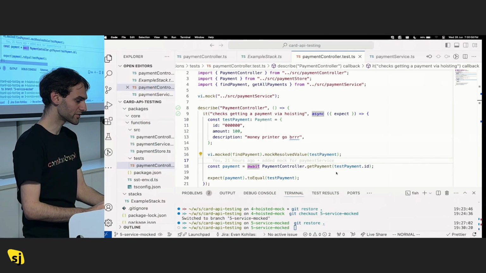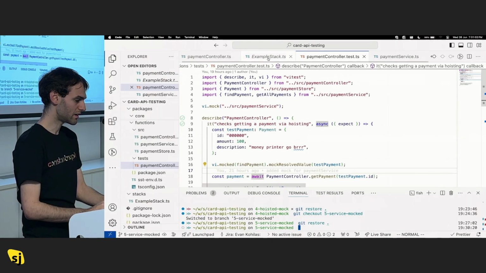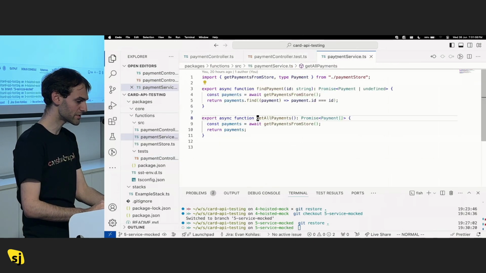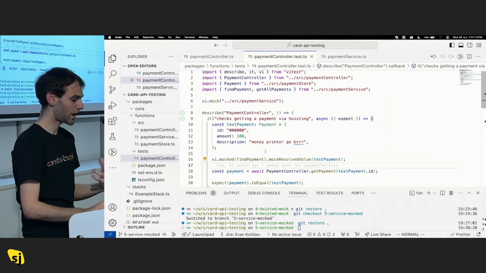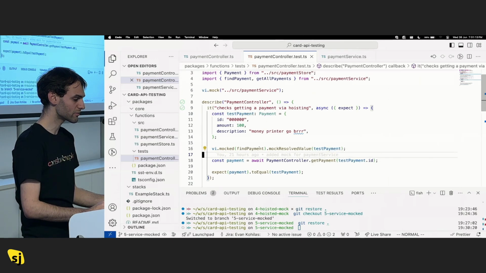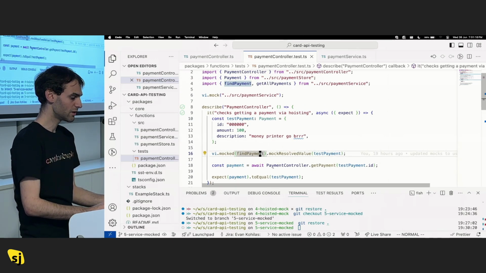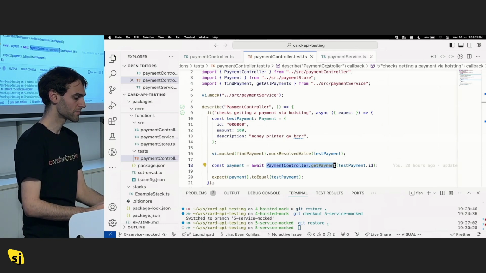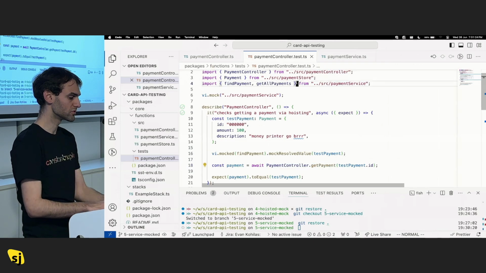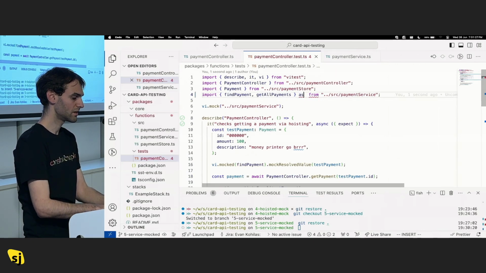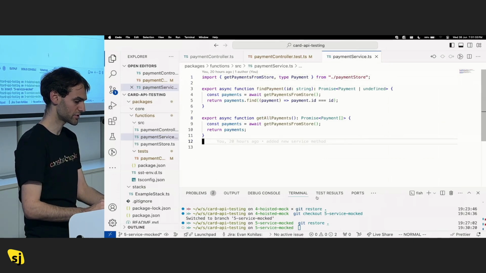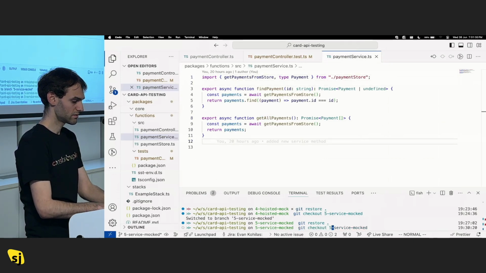Okay, so the next thing we're going to do is, I don't know if this is called namespacing, but in the payment service, I was reading this code and I'm like, this is kind of confusing. We have find payment, we have get payment. Why don't we make it look like this so it's a bit more understandable where that function is coming from? And I understand that you can do things like as, etc. But we're kind of used to doing this instead.